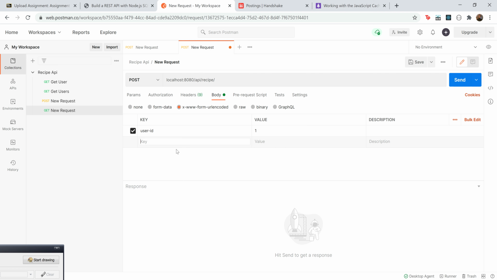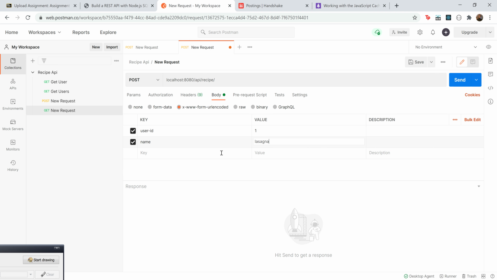First one, user ID. Our key is going to be user ID, and the value, let's just say it's 1.